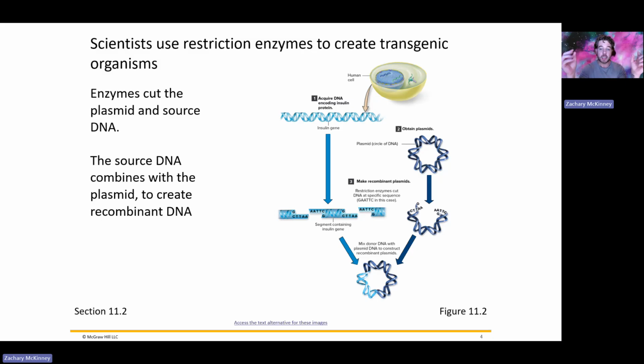The bacterial plasmid is going to want to join to itself, but if our insulin is also complementary to those nucleotides, we might be able to get our insulin to bind first. That's one of the reasons you have to be really specific. You have to know your DNA sequence very specifically before you can do this. But once you do that, if you're mixing your donor DNA with your host DNA, hopefully it takes up. And when it does, you create recombinant plasmids, recombinant DNA.